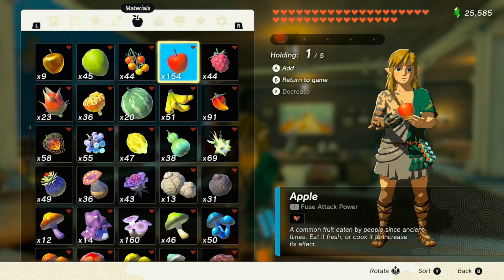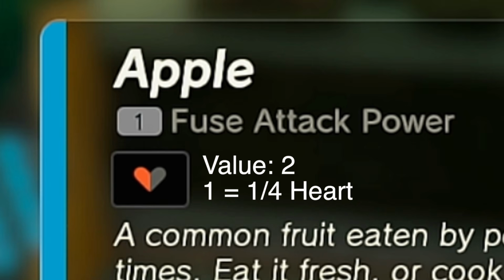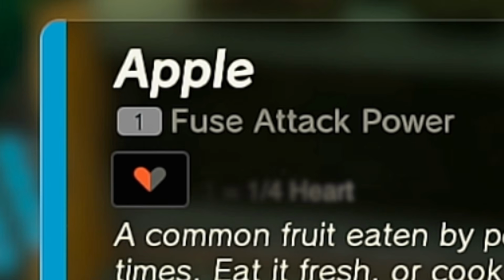Every single food in the game that is edible, with the heart icon in the materials, is going to have a certain amount of hearts that's going to be listed down below. This apple is half a heart. This game calculates this apple as a value of 2, meaning that each quarter of a heart is a value of 1 and a full heart is a value of 4.